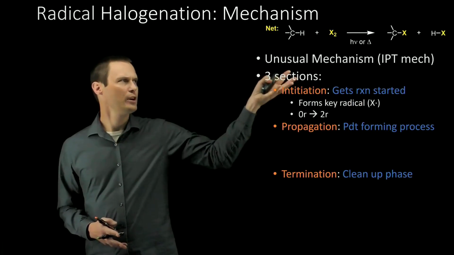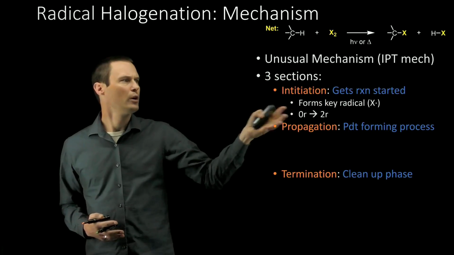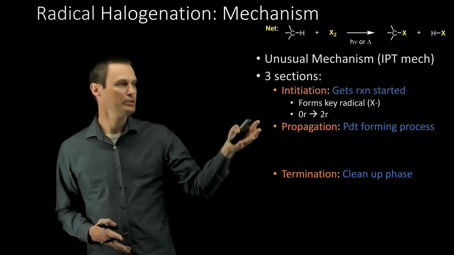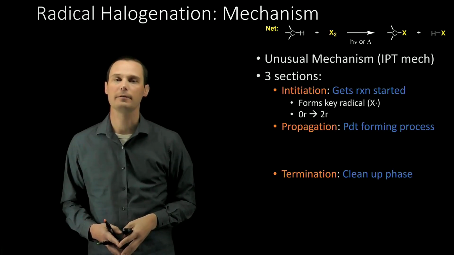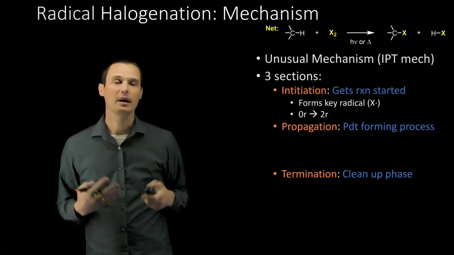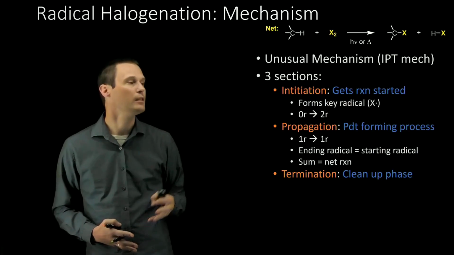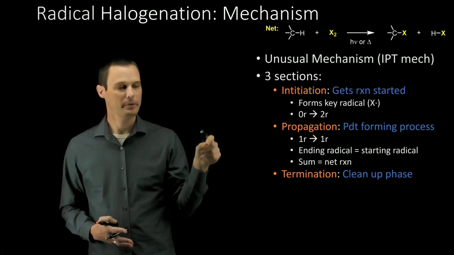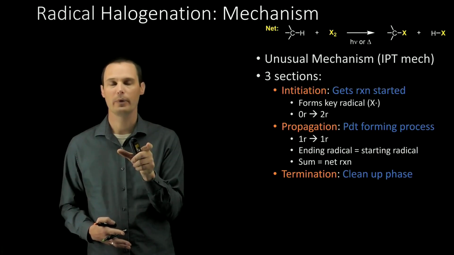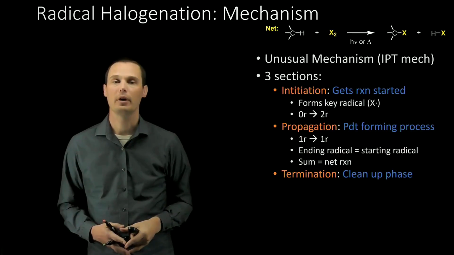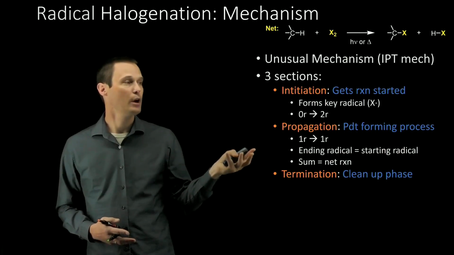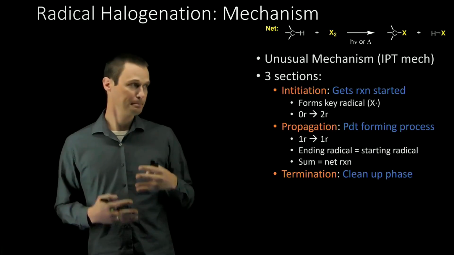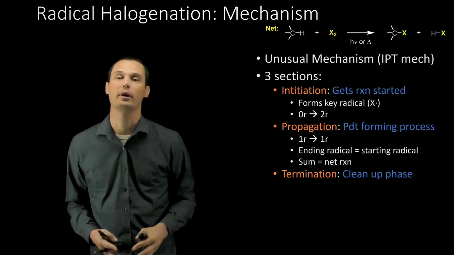If you think about it, when we start the reaction, we don't have any radicals, so our initiation is how we're going to get the process started. It's how we're going to form our first radical. So it always goes from 0 radicals to 2 radicals in the first initiation step. The propagation step is our main product forming sequence in the reaction. Every propagation step always needs to have exactly 1 radical on the reagent side and 1 radical on the product side. If you're ever doing a propagation step and you don't have 1 radical on the reagents or product side, that means you've done something wrong, and that's not the correct propagation step.